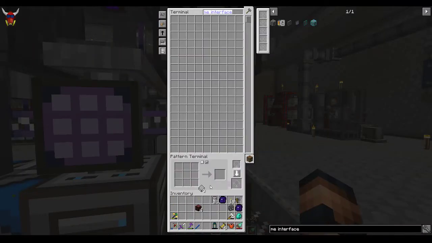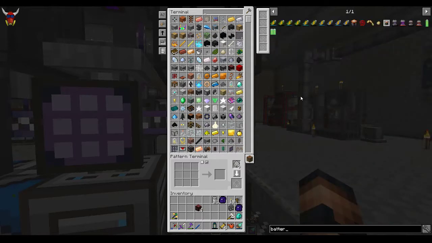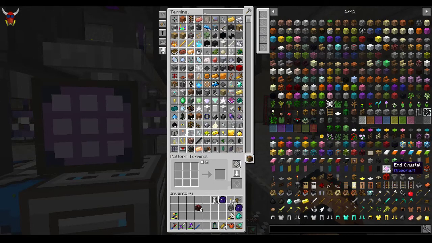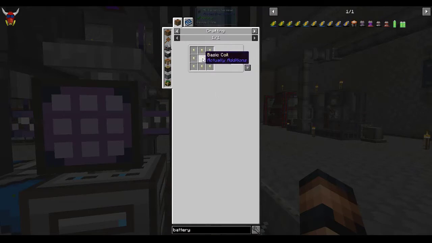And let's take a look at what we got here. I'm going to put some blank patterns up in this top slot. You're going to have to bear with me because some of this stuff has changed slightly, so we're going to fly by the seat of our pants here and work through this together to get this going. I think what we're going to do first here is I was looking at batteries, because in the next 3 or 4 episodes we're going to start some different power generation. But let's look at batteries. Let's look at our singles to start with, and we're going to look at a basic coil. So here we've got some Restonia crystals and then a black quartz.